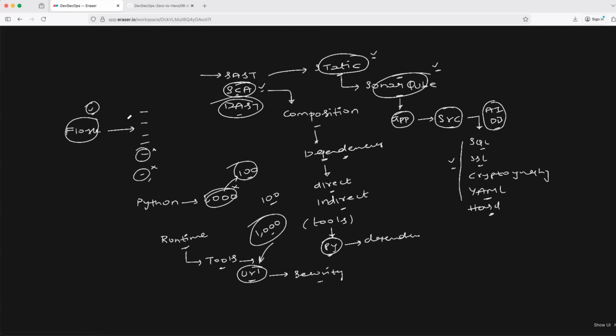The same way DAST tools also work. You can deploy a DAST tool in your organization. If your organization has 3 different websites, maybe internal, external, another external, give your DAST tool just the URLs of all these websites, and it will make hundreds of thousands of API calls and figure out, okay, in this application there are 10 known patterns for the hackers. In this, there are 5 known patterns. In this, there are 4 known patterns. It's up to you whether you want to fix it or not, but my job is to report the issues to you.